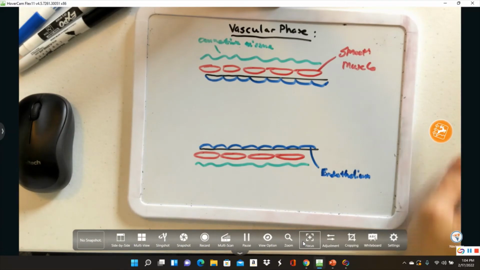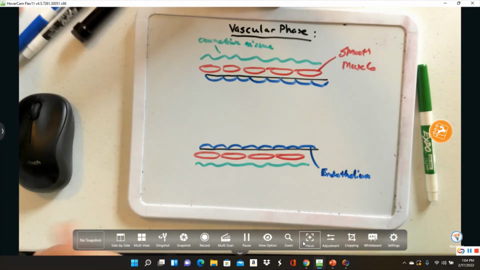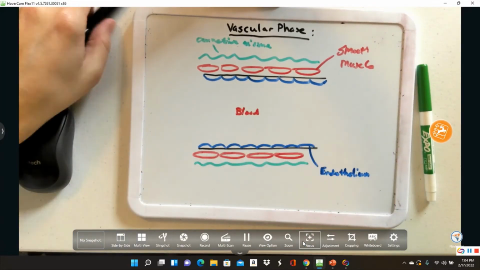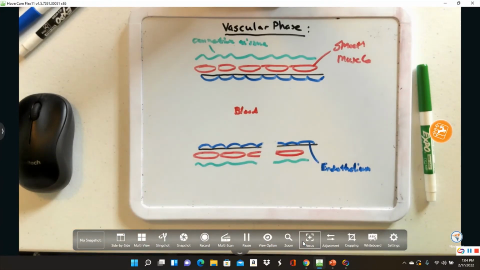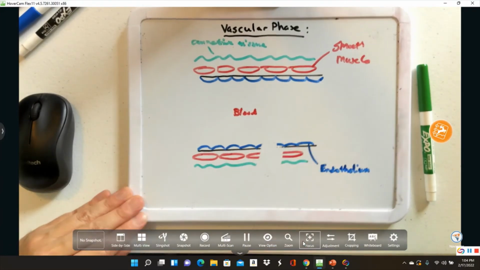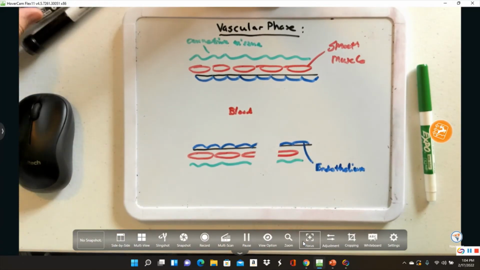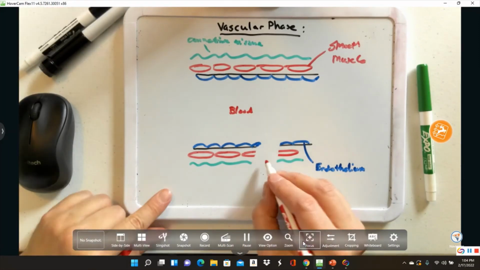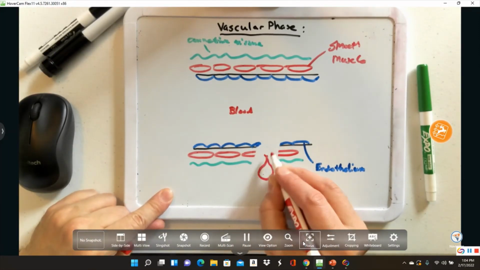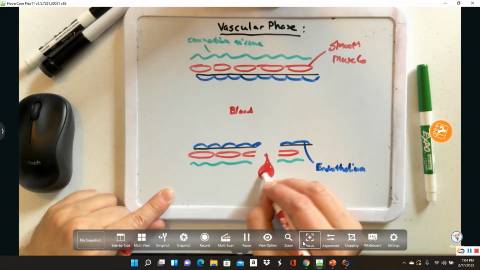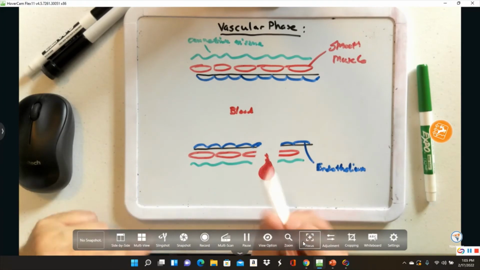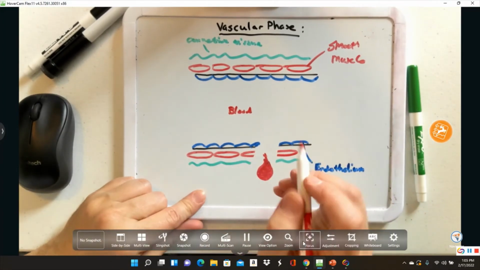All right. Now, what's going to happen? This is a blood vessel. So here we have the blood. Blood's in here, okay? So what's going to happen is I get injured. And when I get injured, that opens up my blood vessel. And my blood vessel here has now been opened up and damaged. We have damage. And this damage here is going to start to cause bleeding. Blood can be lost from this, so we can have the loss of blood. And this bleeding that is happening here, this blood loss, needs to be stopped. So the vascular phase, we have this damage. One of the things this damage is going to do is these muscles are going to contract.